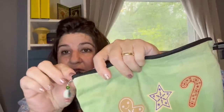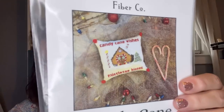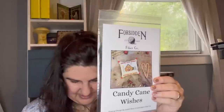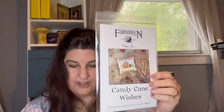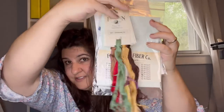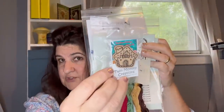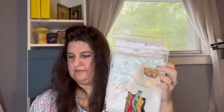Oh, this one's cute. I think this one houses a gingerbread house. Little zipper pull. So if you ever see any of Leanne's Forbidden Fiber Co. little kits come out, that's basically what you're going to be getting in them. I got Candy Cane Wishes, Mistletoe Kisses. So cute, right? I got a 32 count, an eighth of a yard of spearmint, which is a beautiful green color. Floss. From Twin Mommy Creations, a little gingerbread house needle minder. And somehow I got something extra. It looks like some candy cane chapstick, which I can use before I stitch it.